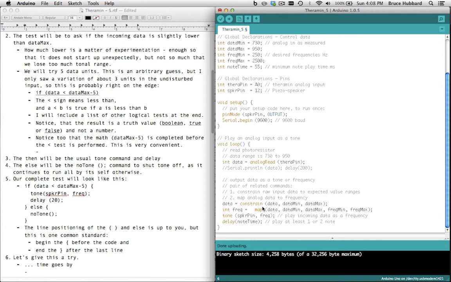down here after we've gotten our data. So that's just before int freq over on the right. I'll highlight the line so you can see where I'm at. Okay, so we're going to add a new line of code after that. It's going to be the if statement, see it turns red, open parentheses, and we would like to know if the incoming data is less than its maximum value, data max.